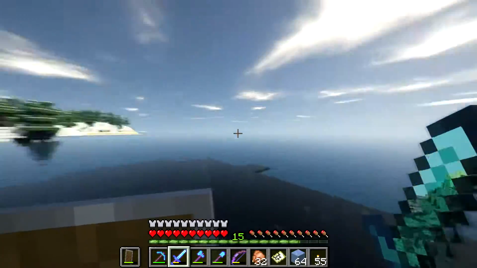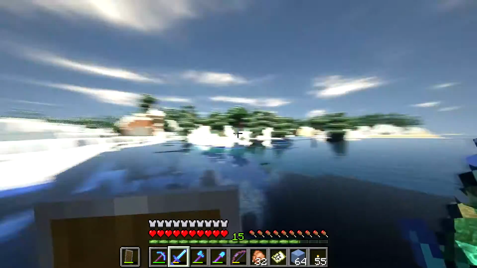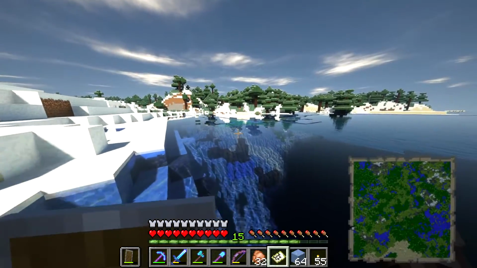Okay, well, I've literally filled my inventory with ice, so I think it's time to start heading home in whatever direction that is. Am I on the map? No, but I can work out what way to go from the map.